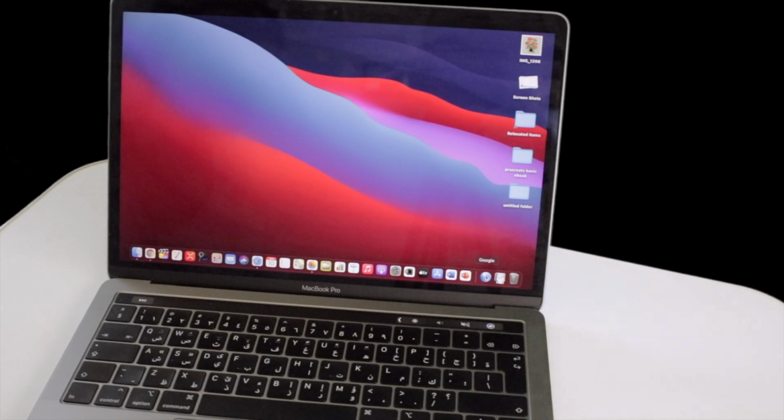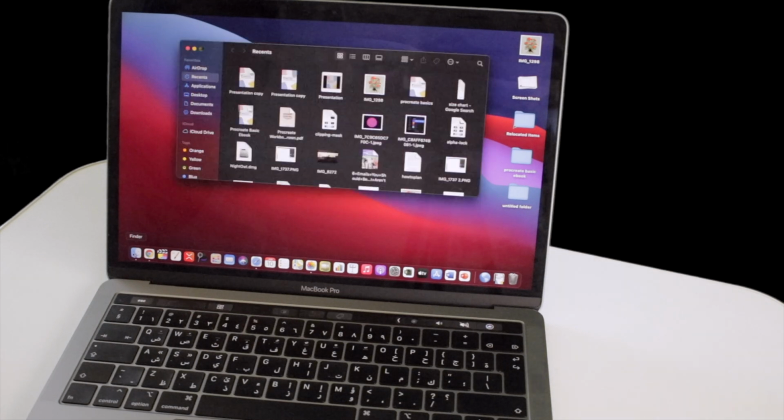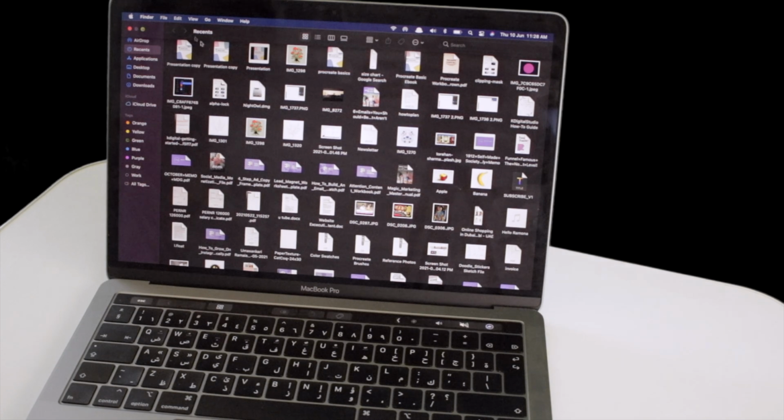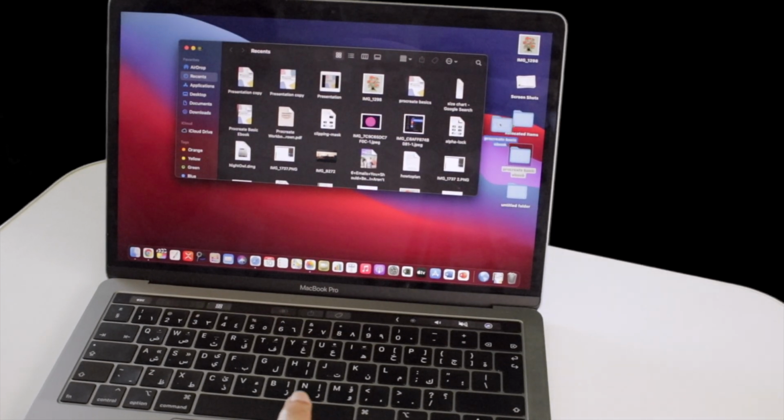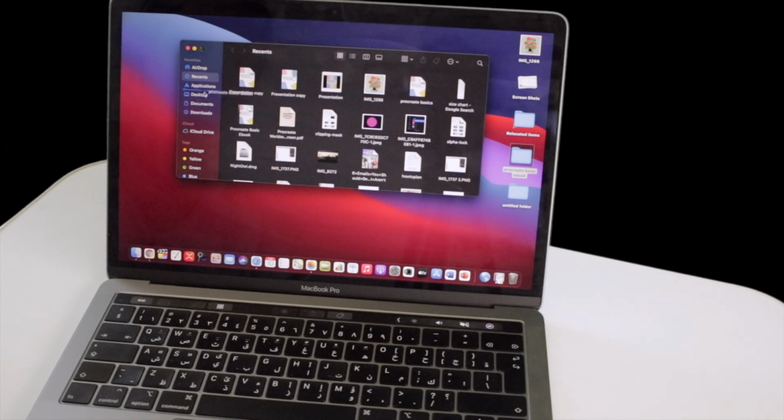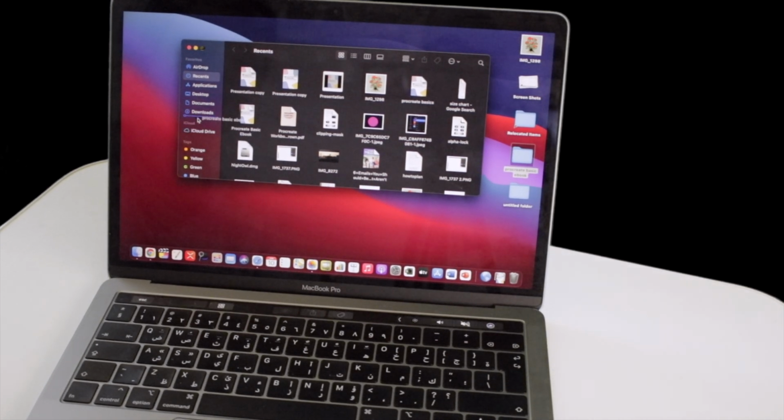Next up, I'm going to show you how to customize the Finder bar. Finder is the default file browser on macOS, and it's pretty customizable and can be shaped to your needs with a quick tweak. So for instance, if you have a folder that you access frequently, you can add it to the Finder sidebar for fast access. Just simply go to that folder that you want to use, click and drag it over to the sidebar, and that's going to be added to your Finder, where you can also remove any items that you want from the Finder.